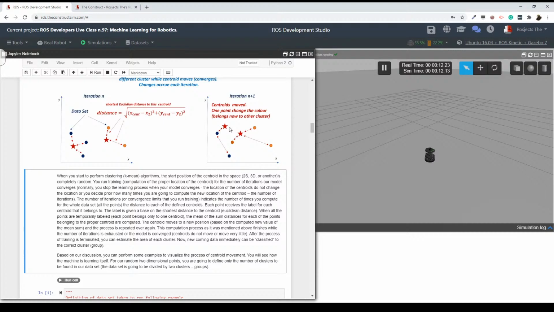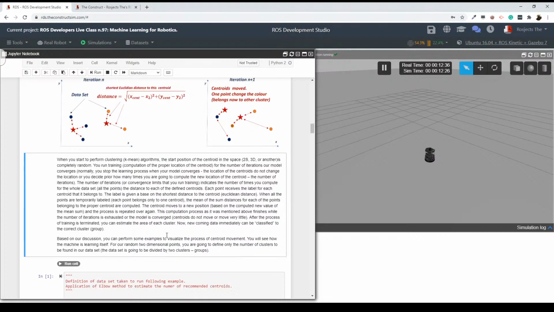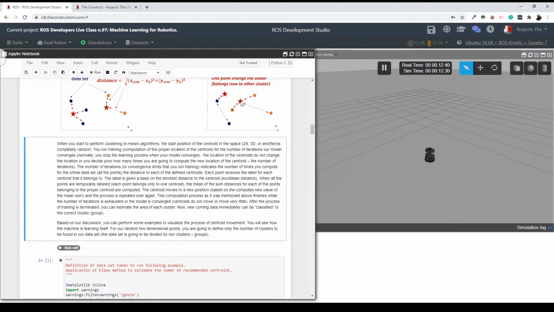So since this dataset point is closer to this centroid, it is assigned to this cluster. Yes, to this label, let's say. Then in the next iteration, the centroid moves to a new position and we compute again the whole clustering process in order to assign the dataset points to one cluster or another.